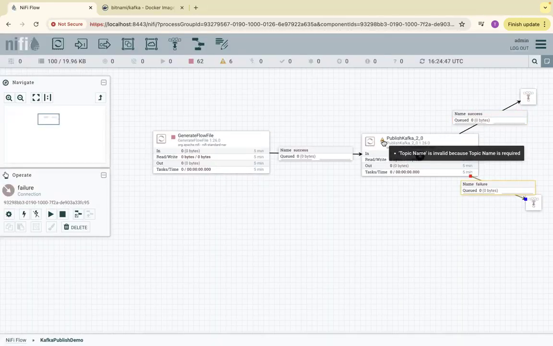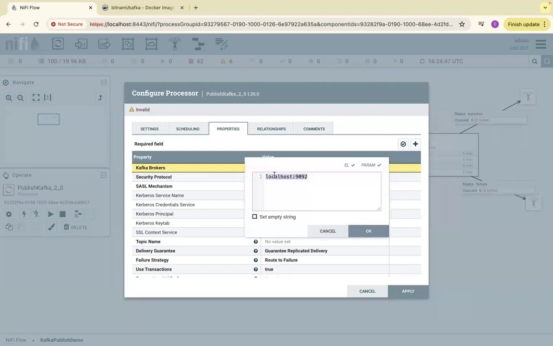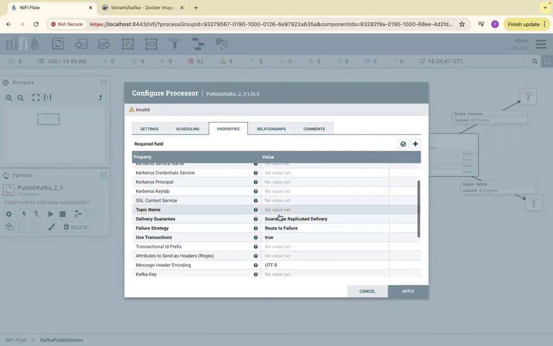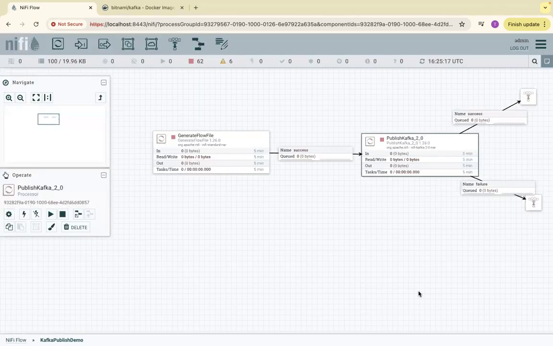The only configuration left is with PublishKafka. I'll leave the name as Kafka host for now, and set the topic name as sample. Okay, this is good to start now.